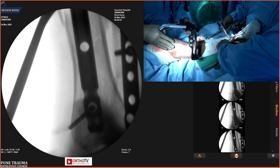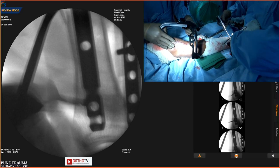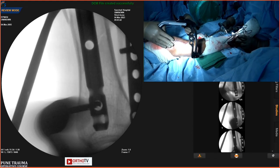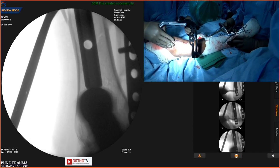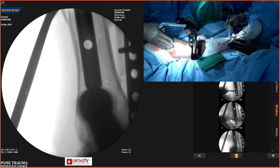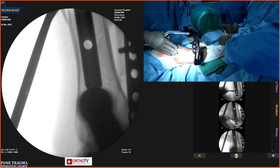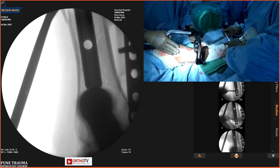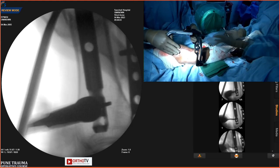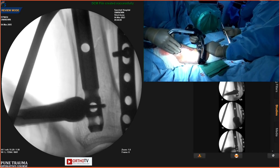Sir, with the same length guide wire, you can easily estimate the length. This fracture requires a nail of near about 35 to 36. But for a distal tibial fracture, it does not matter very much. For a proximal tibial fracture, the most important thing is that the placement of your nail should be within 5 millimeter from the subarticular surface. Otherwise, your 4 or 5 screw will not go above the fracture when the fracture line is below 6 centimeter of the tibial plafond. So it is always better to measure on the normal limb also. That is a very important step.